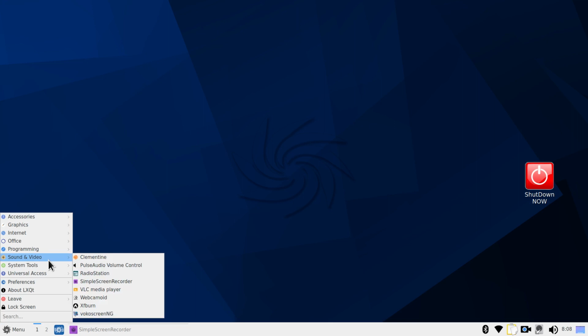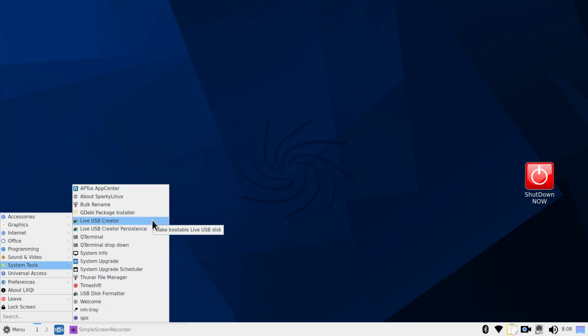All right, we are at System Tools. So Terminal, that's where I left off. Terminal drop-down. System information, system upgrade, same as that blue icon on the panel bar. The upgrade scheduler, and then I did install Thunar, the file manager, as I pointed out. I actually installed it from the welcome screen, the APTus App Center. Timeshift is a system restore utility that does come installed, but it's not active. So I would suggest that if you're going to install this distribution, go ahead and turn it on and just follow the directions. It's pretty simple to do.